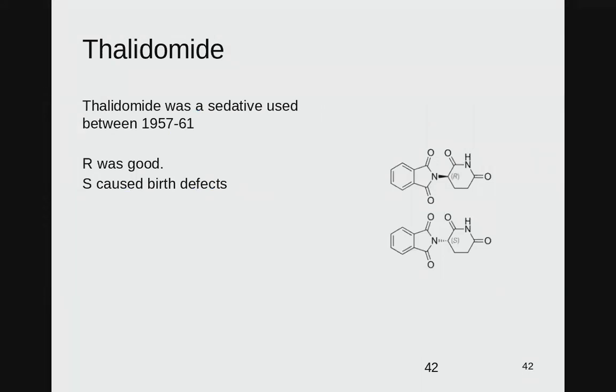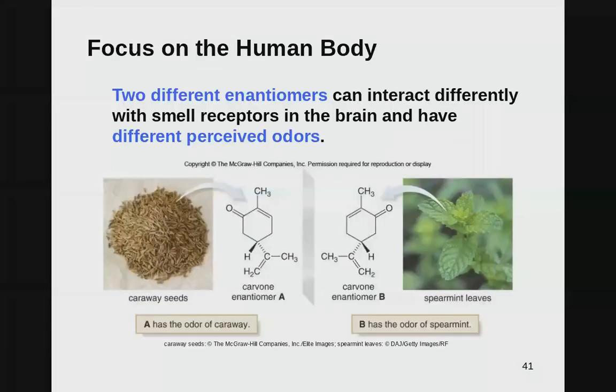So that's going to be the end for today. We're going to jump back in on Wednesday. We're going to go through some problems and how to draw enantiomers, and we're going to go through how we interpret chirality centers a little bit more in depth. Yeah, so that's it.